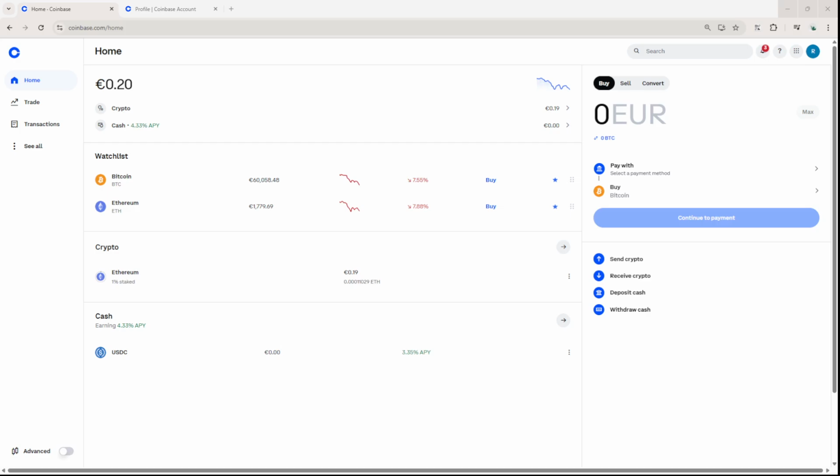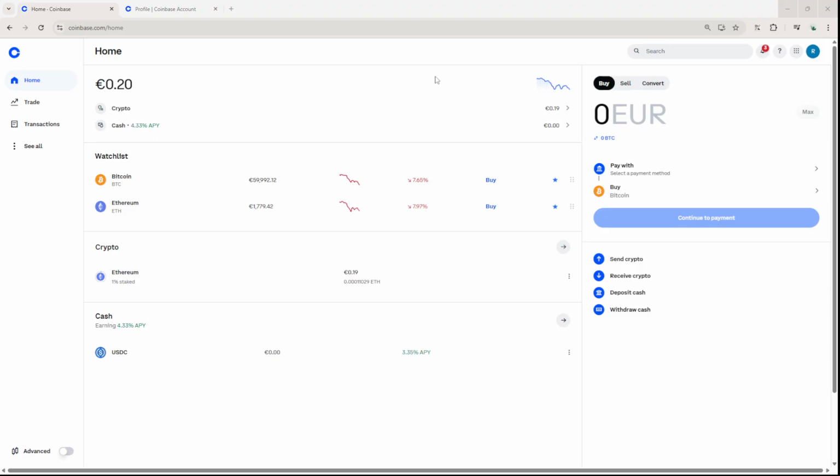In today's video, I'm going to teach you how to update personal info on Coinbase. Keeping your details accurate is important for account security, smooth withdrawals and deposits, and compliance with verification requirements. Whether you've moved to a new address or you just need to correct something, I'll walk you through the process step by step so you can make the change quickly and confidently.